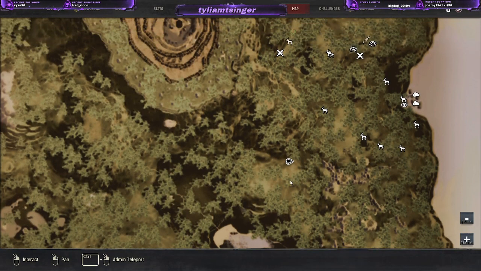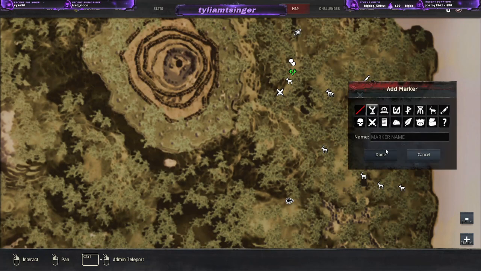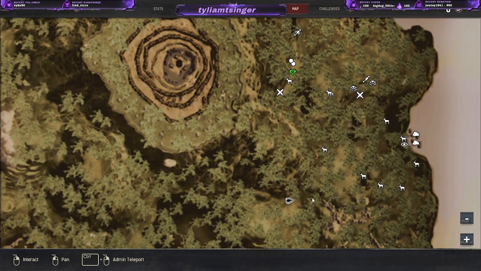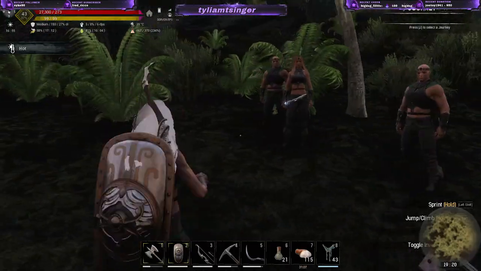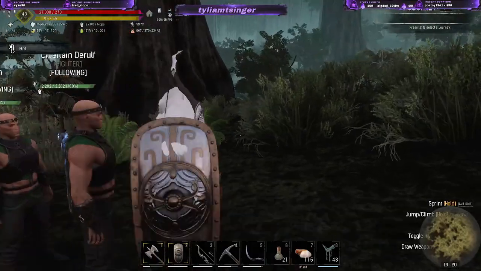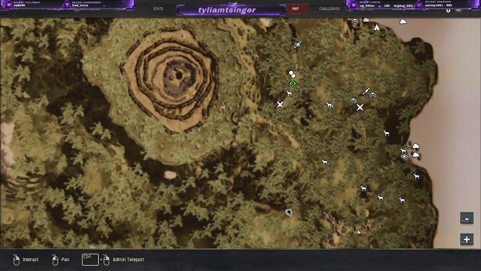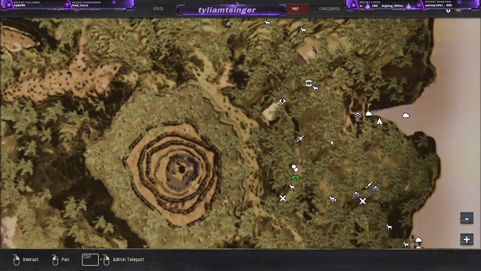Yeah, I've been marking the map diligently. We've just encountered a wolfman. Let me put down a wolfman. Right here. It's either a wolfman or a werewolf, or something that was just right here. Yeah, we've discovered a few things, as you can tell.